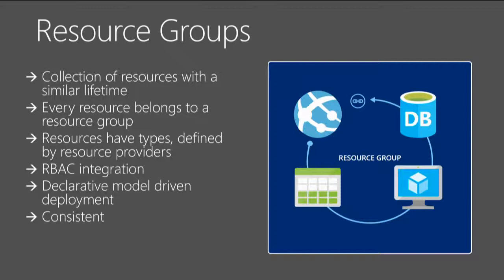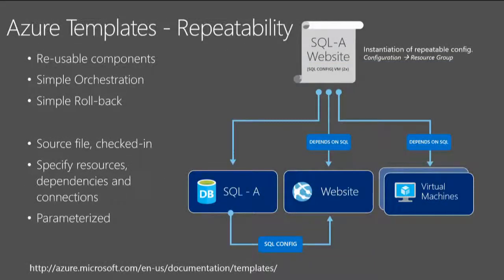And the other thing is there's a declarative model-driven deployment. So you can write a template to describe your entire application with all the resources in it. What's nice about that? It's also consistent. So with Azure Stack, you can deploy a template in the same way. And there's other nice features like with these templates, you can do custom tagging, for example. So it's a nice set of features.